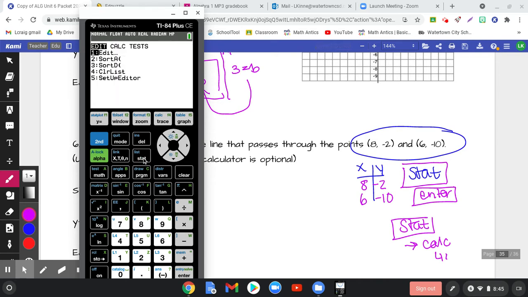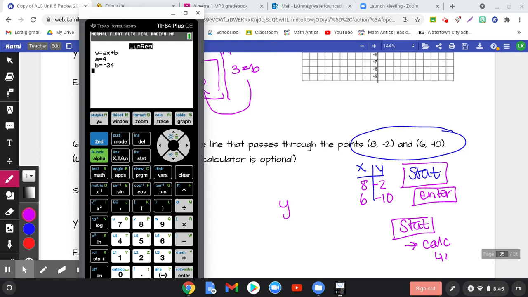So now we're going to hit stat again. That's the nice part. It's all right there. We're going to go over to where it says calc or calculate. I know it's not exactly the same, but this choice 4 linear regression, ax plus b, it's the same as mx plus b. So we're going to choose choice 4. And it's just asking you, are your x's in list 1 and y's in list 2? Yeah. Just go down and hit calculate. And look what comes up.